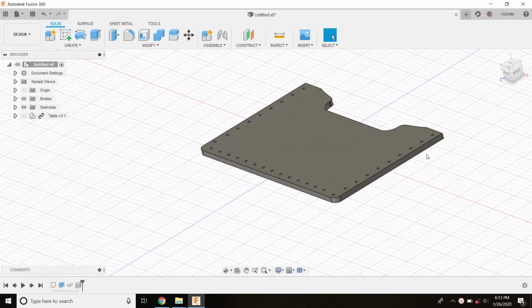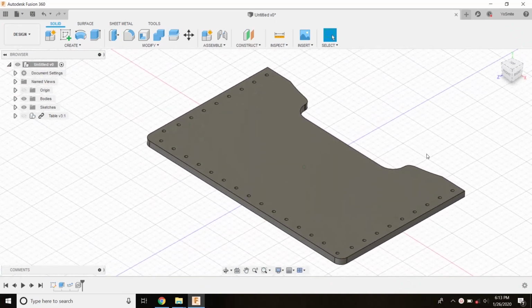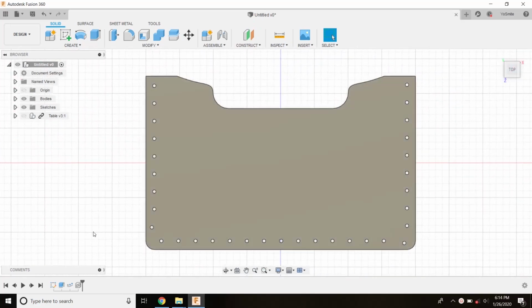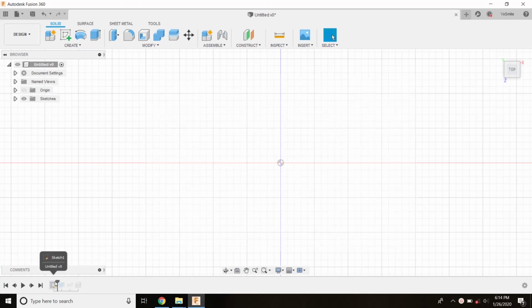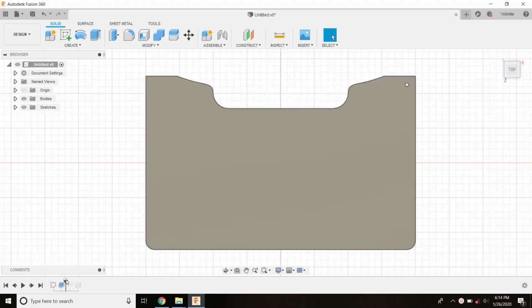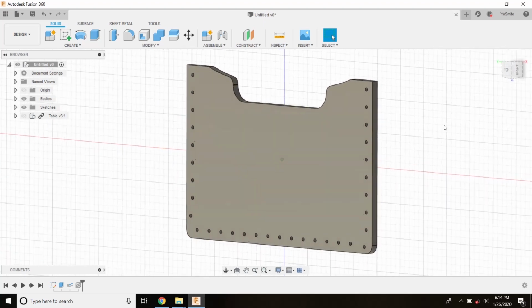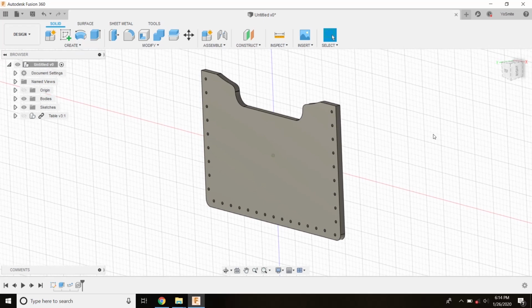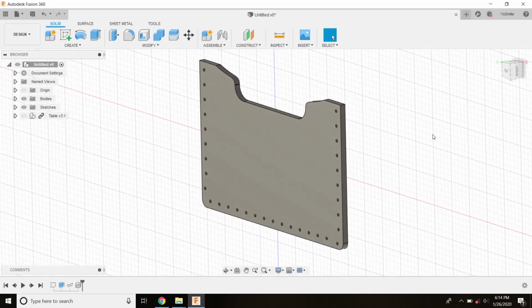Alright, well, we left off on our last tutorial with a little bit of a beginner's intro to Fusion, where we created this flat pattern using some rectangles, and we can actually just go right here through the timeline and grab that. And that's what we actually completed. So I wanted to go ahead and continue on here in case you're still interested in furthering this same little project. And we're going to create the other half.